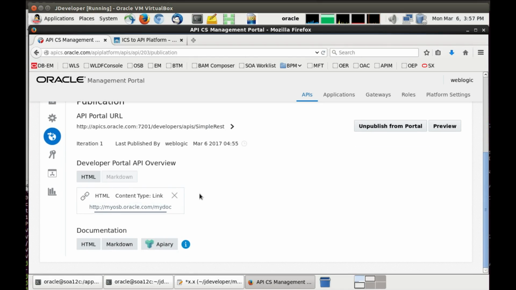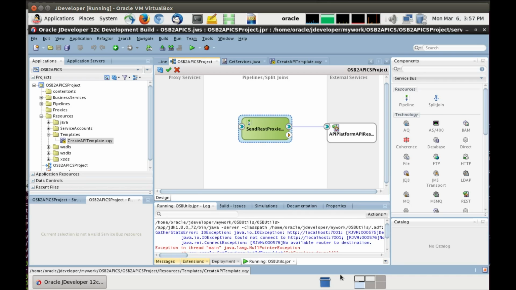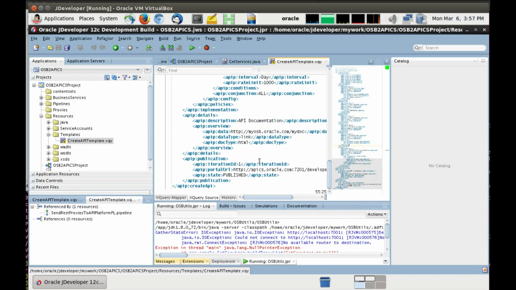Since Service Bus doesn't typically have the documentation URL built into that service, I just have a dummy one here. It'd be nice to have that point to maybe an apiary or some other documentation that points to what the documentation for that Service Bus service is. That's pretty easy to set up based on that template that I showed you before. You can set this up and say what the documentation URL should look like. So that's where the API documentation should point.